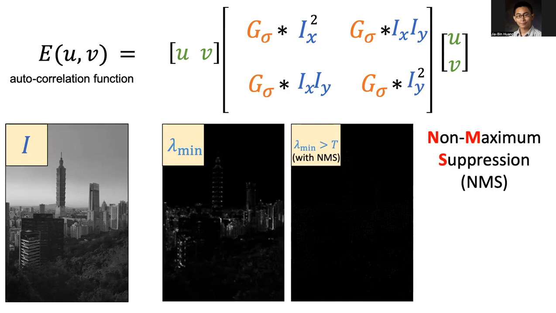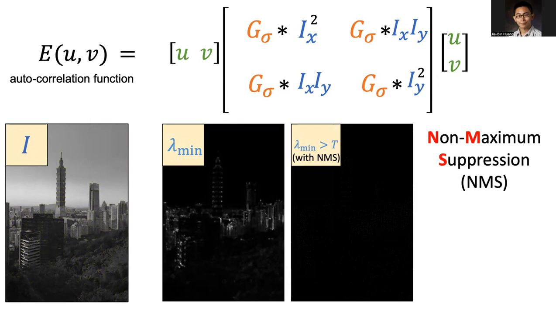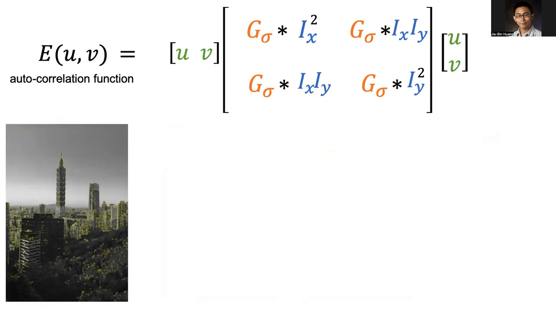Like we talked about before in edge detection, but here it is 2D. For every location, you look at your neighborhood, and if the value of this pixel is not the maximum of this neighborhood, then you set it to 0. You suppress anything that's not the maximum. Once you did this process, you get something like this. It's very difficult to see, but let me show you what that looks like. You get this picture, and this is the location of the corners. These are the key points that you will track over time.